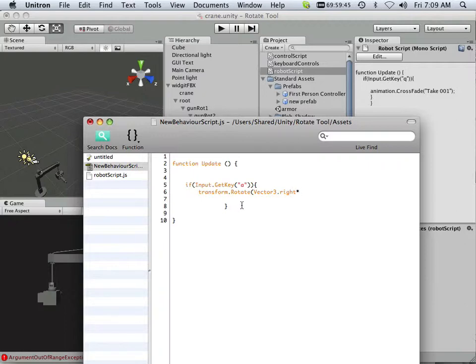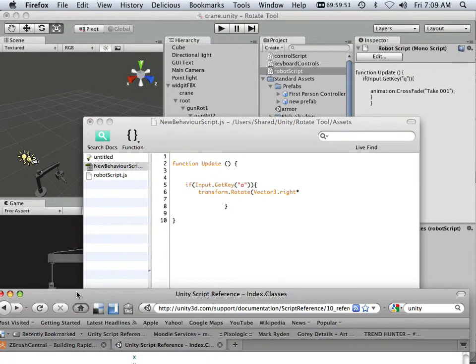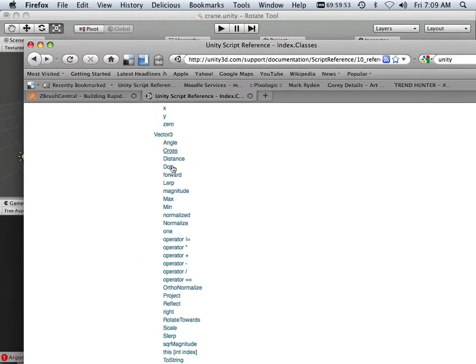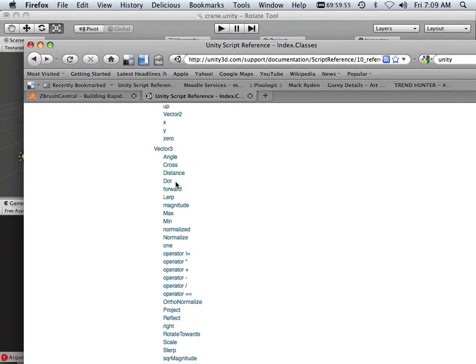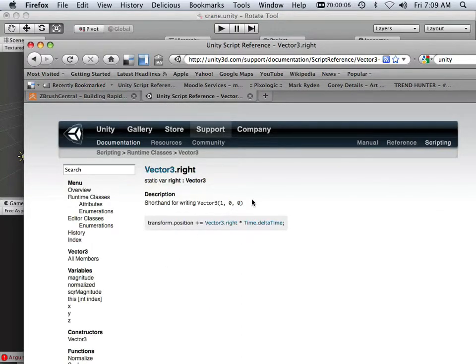Now the vector 3 period right, let me explain what that is. If you go to your reference, here's vector 3, and there's a forward, there's a right, and there's an up. Okay? Right is shorthand for 1, 0, 0. So this is what it's telling me.